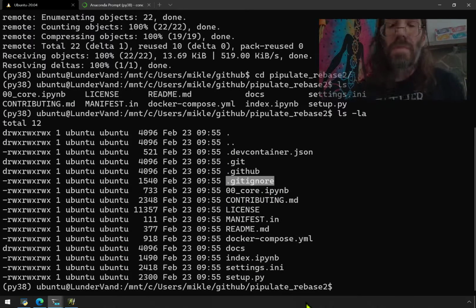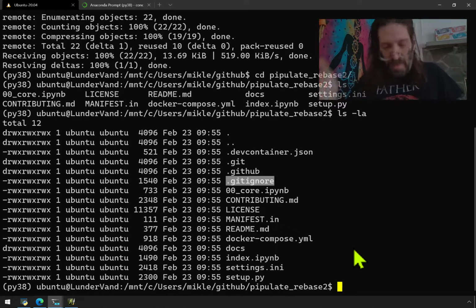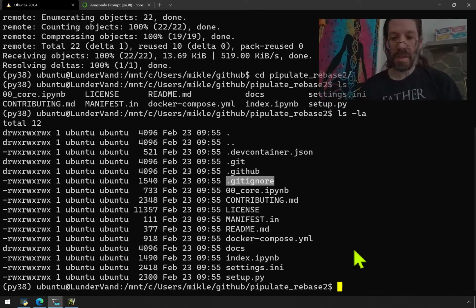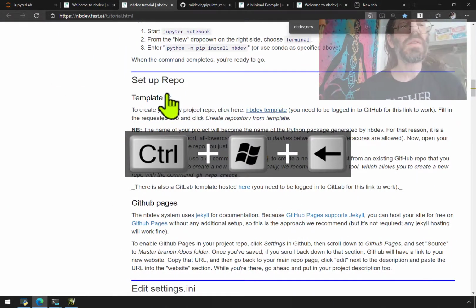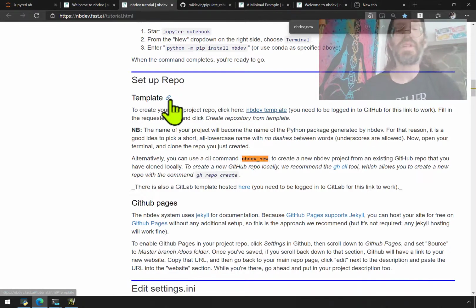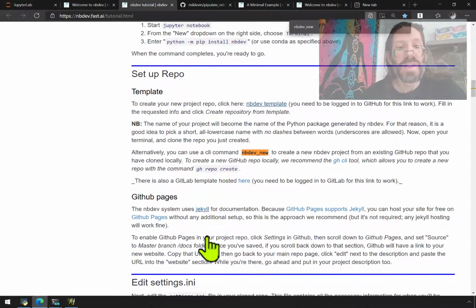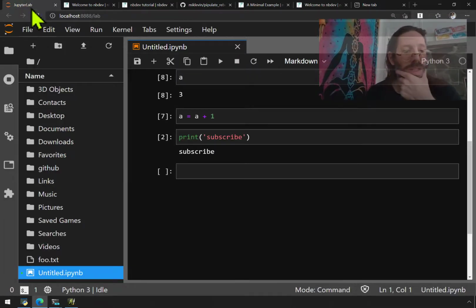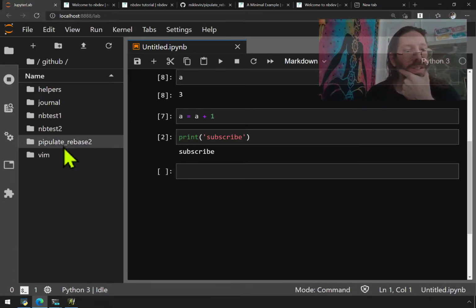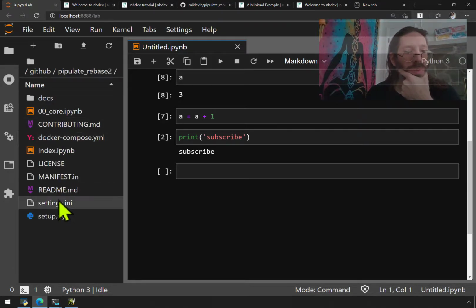So anyway, this is an Nbdev directory. Now there's this step for activating the GitHub hooks that I need to show you. That's got to be in the tutorial right here underneath near where it says here are the alternative ways of doing it. Now before you install the GitHub hooks, it does say to edit your settings.ini, and this is probably particularly convenient because you can get to it through Jupyter, and it's one of these files here.